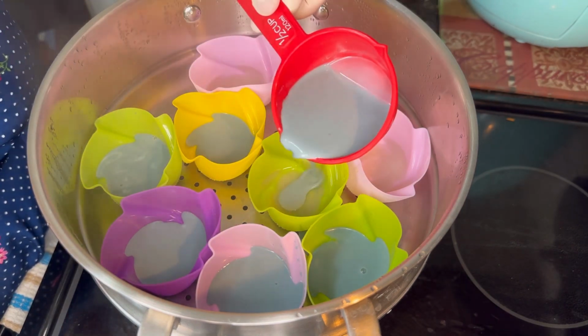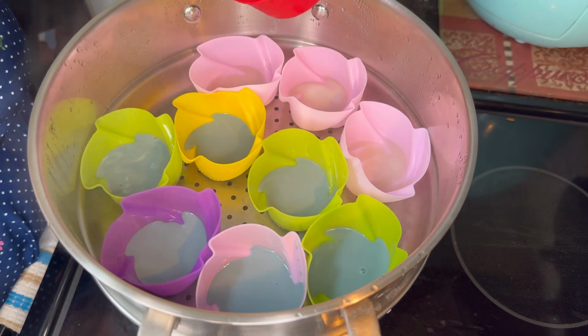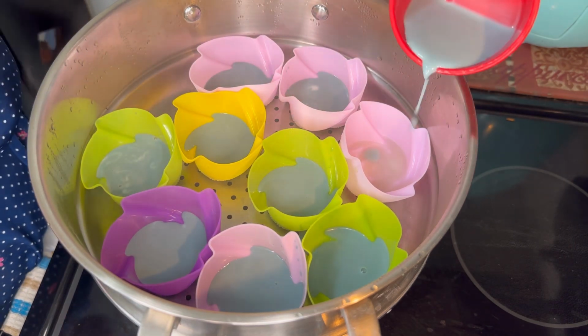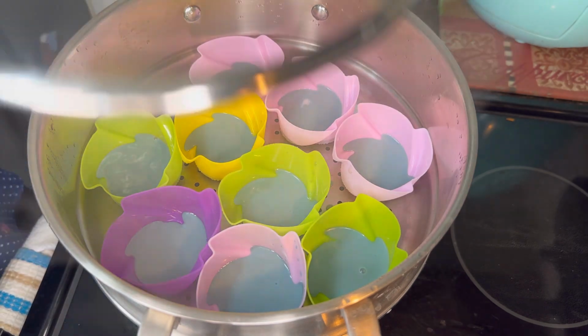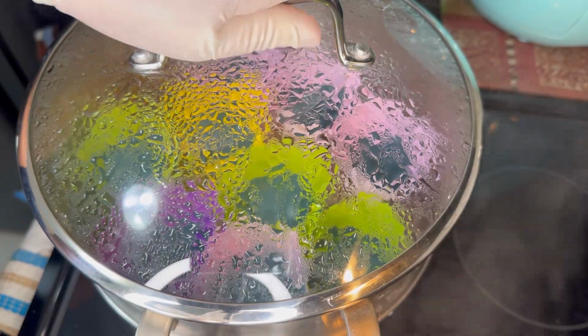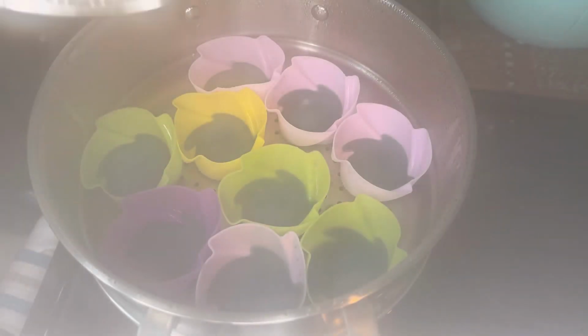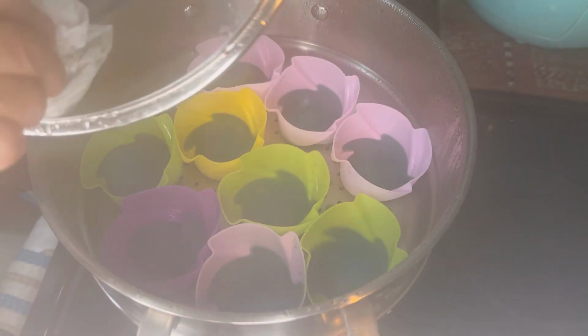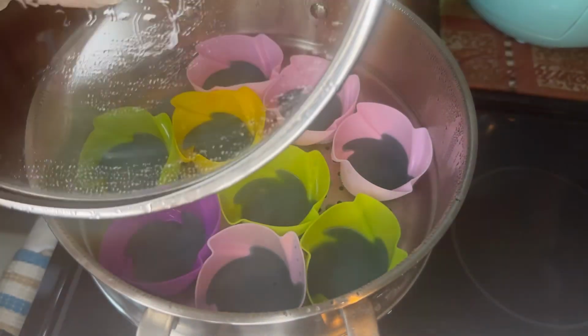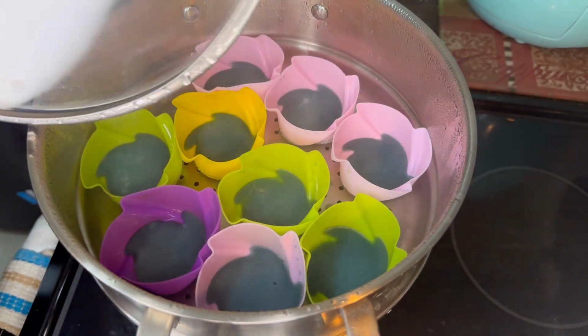Be careful, the steam comes out through the hole. You can burn your arm really easily. I recommend you move it out, and after you're done, move it back to steam again. Every single time you take out the lid, make sure you clean out the water. Otherwise, the cake is going to be too soggy.